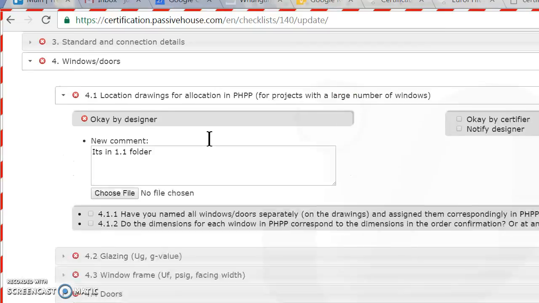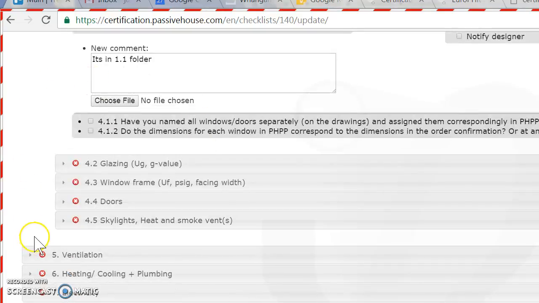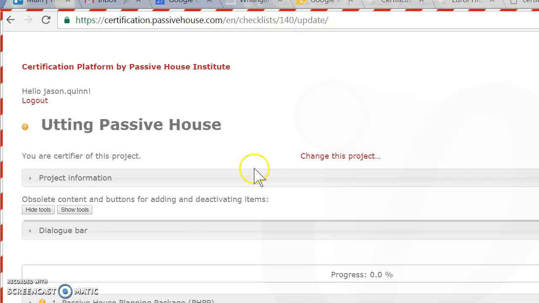And that's it. That's how the thing works. Pretty much the most important thing to remember is to click submit when you make changes. Other than that, it's relatively straightforward. If you have any questions, please email me.